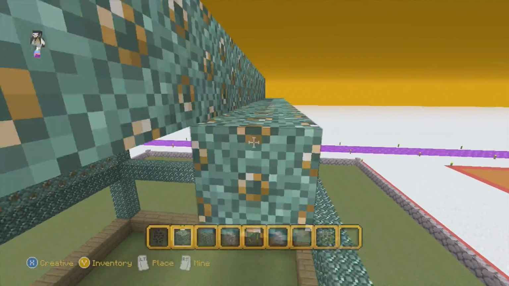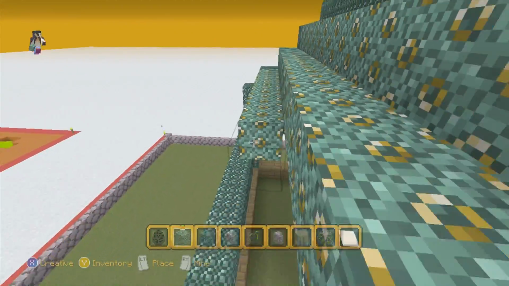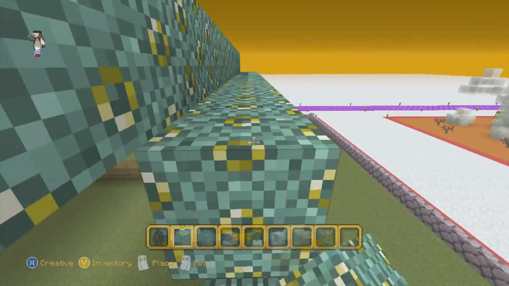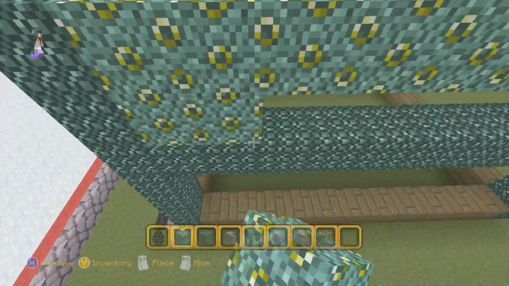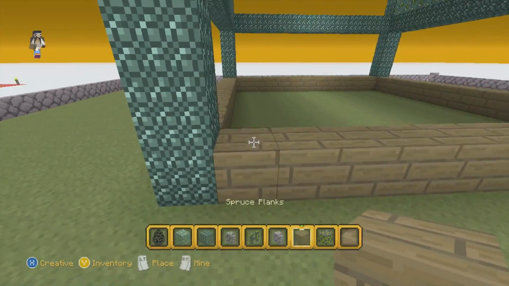The dark prismarine and prismarine look different to what they've been in the normal texture pack, but because of what they've added to it, it just makes it look so spooky, I think. So yeah, let's go ahead and connect up this final bit here. There we go, and just bring this all the way across. Perfect.